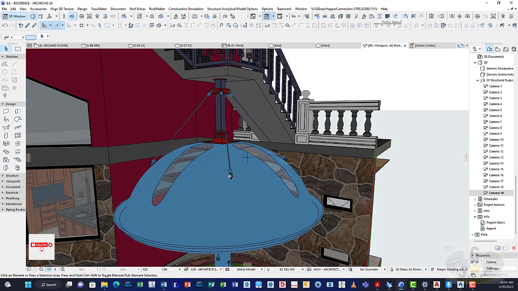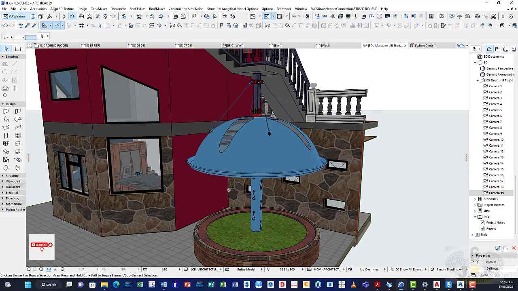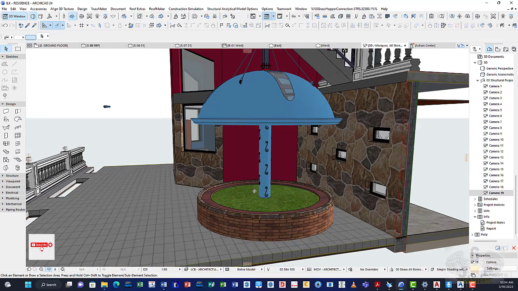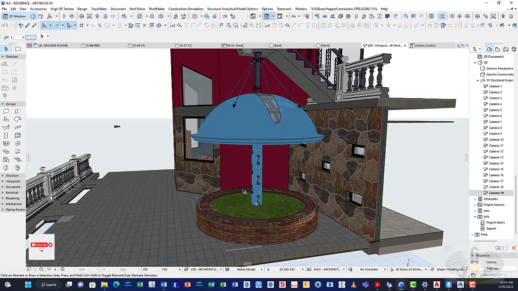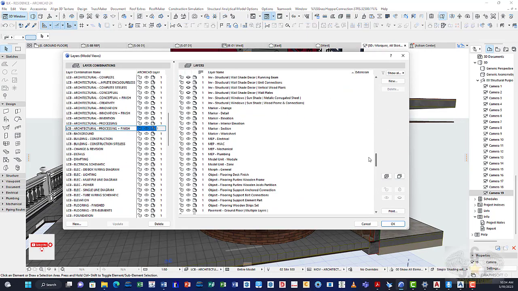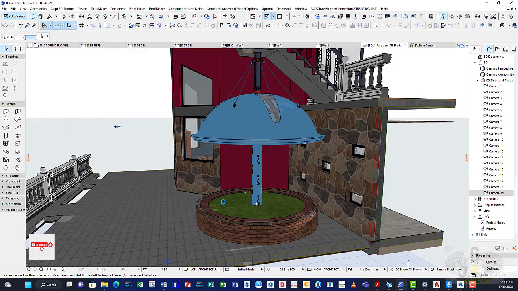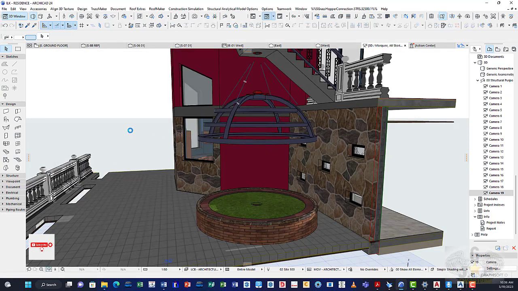So what I'm gonna do first, I'll take you step by step to how I reached this level. The first thing we're gonna do here, I have to add certain elements to speed up the process, because I have envisioned that you guys are able to add and open layers. You are able to assign elements to layers. You are able to use the Find and Select tool to select a group of elements quicker than going one after another. I envision that, that's why we're gonna speed up this process.